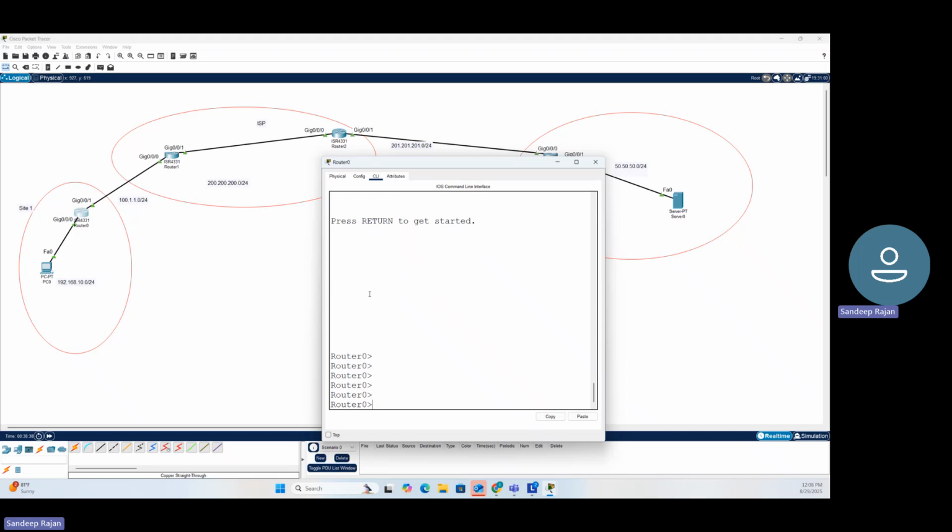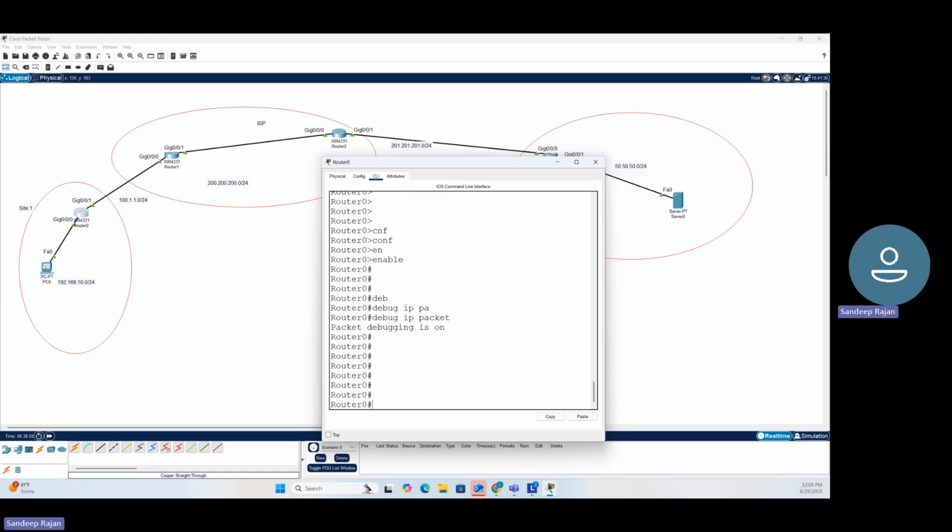So let's see here. What we're going to do is enable here, and then I say debug ip packet. Now it is going to show what happens when the router gets a packet destined to a specific destination. So let's try here.